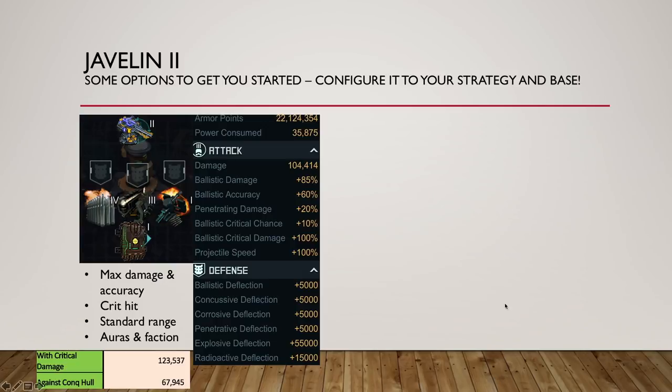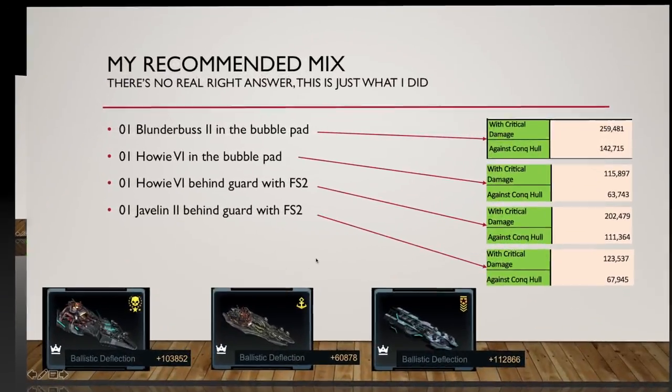The javelin, I don't even focus much on that turret. I don't think it's important. But if you want to have it there from a very long range, it will hurt some hulls if they're not properly armored. Even without the bonuses, I mean, the best you can get is 123. You divide by 2 on siege battery, you're doing about 61-62k damage. It's not much.